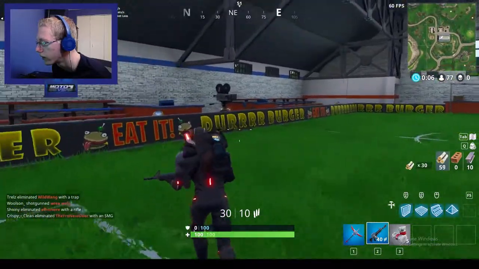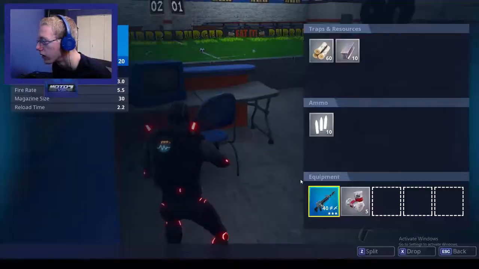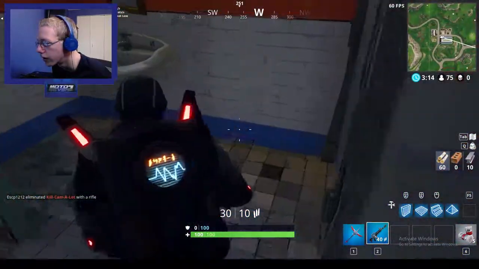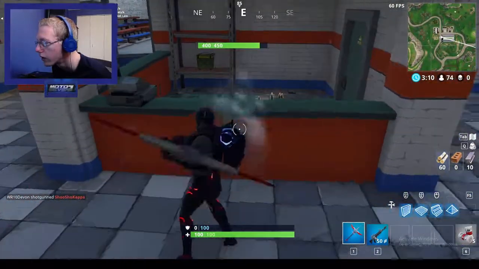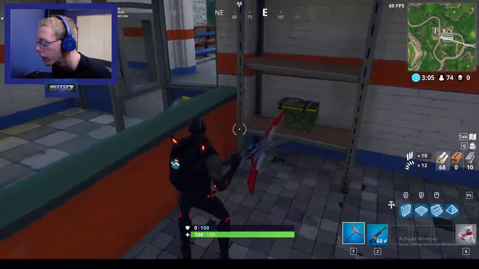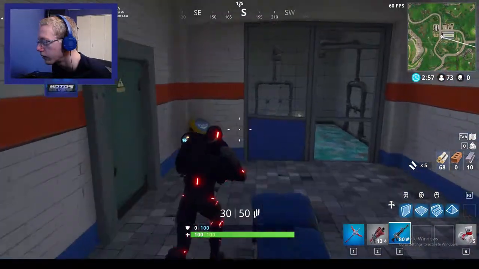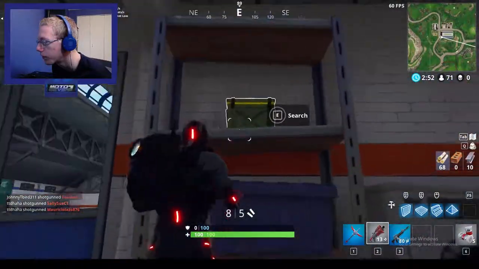Some wood. See what else is in shop. It's a pistol. Move this over here. It's a purple vending machine, but let me see what it has. There's an ammo in here. Ammo. Oh, there's a shotgun. There's a shotgun. Another ammo box.